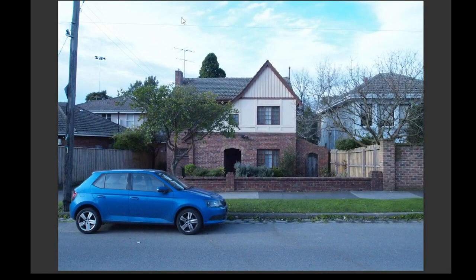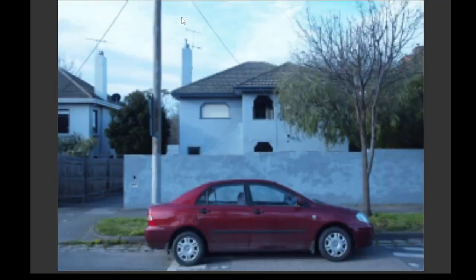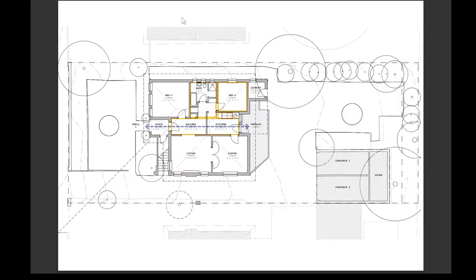Just a bit of context, this is the neighbour immediately to the north, a double-story English revival flats, and immediately south, with the driveway side by side, essentially Siamese twins. The flat is an identical 2-bedder unit stacked on top of another. The layout is a double-loaded corridor with a kinked circulation down the middle. To link up with the extension, we felt that creating a direct, seamless connection and improving the layout of the interiors makes sense.